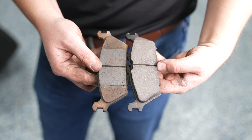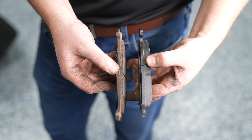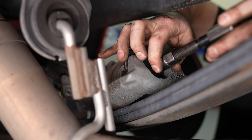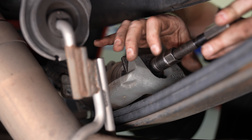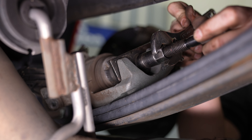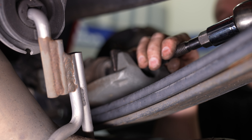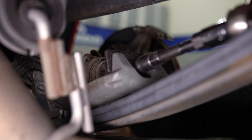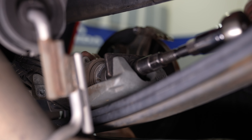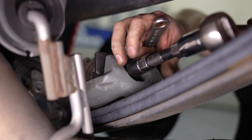You can see the difference in contact patch between the factory pad and the Bear pad. This single piston caliper in the rear requires it to be spun in order to compress. You should be able to borrow a tool from your local parts store or a friend to get this done. Get it snug in place in the caliper and lined up with the grooves on the face. You should be able to turn it clockwise until the piston is flush with the caliper. Once compressed, you can remove the tool.